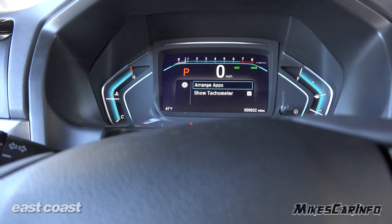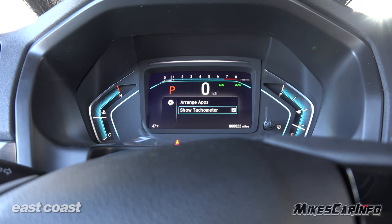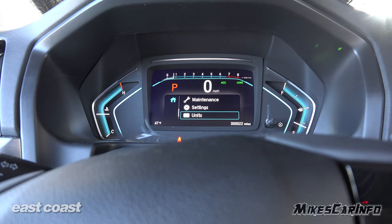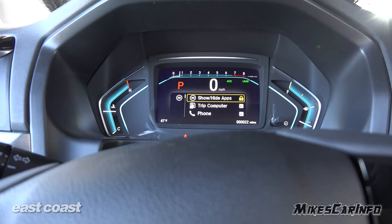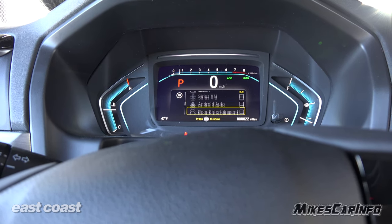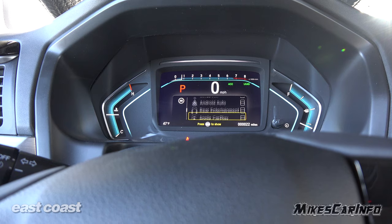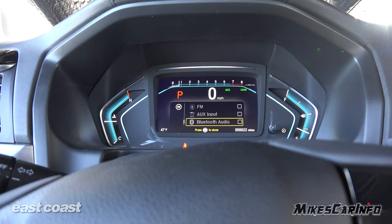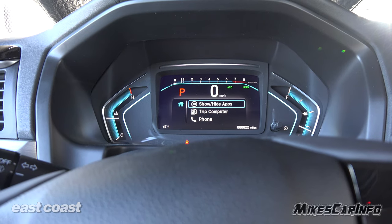We can go into settings, we can actually turn off the tachometer. The tachometer at the top, we can just make that go away if we don't want to see it. That's pretty neat. We can change the units to kilometers per hour, or we can go back to a blank screen, whatever we want to do. We can also show or hide apps, whatever we want. So we have some customization here. Android Auto, satellite radio, you see some of these that are grayed out because there's nothing playing in there. Apple CarPlay, USB. If these are things that we want to use regularly, we can go ahead and have those on hand by adding to this menu here.